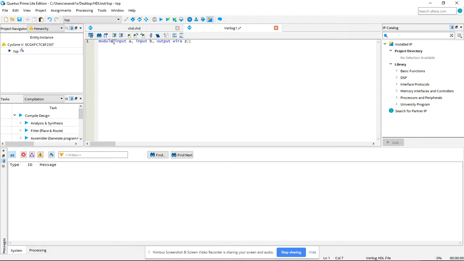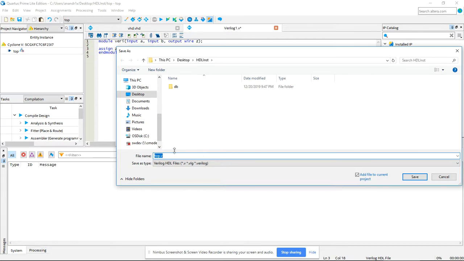Just give it a name, maybe Verilog. I'll just name it Veri, and then endmodule. And just hit Z. Okay, just name it.